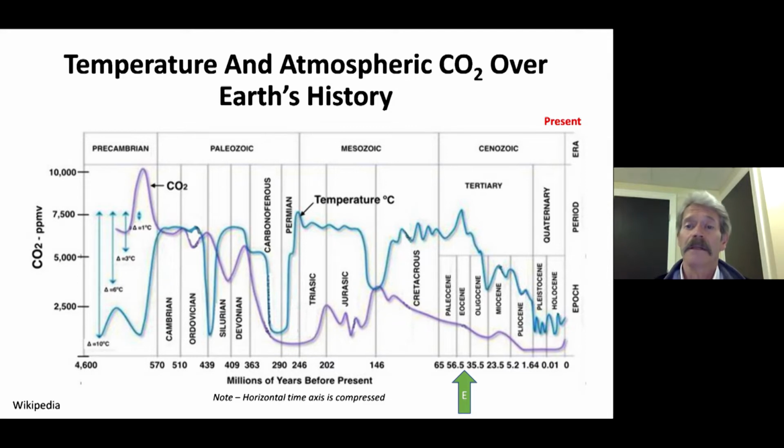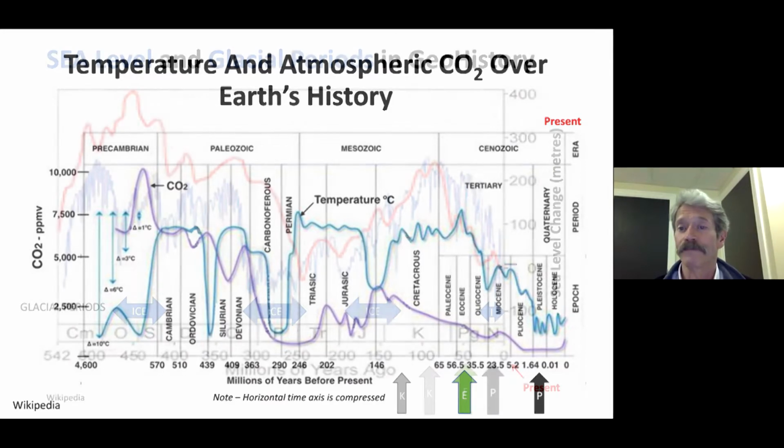Please note that high CO2 coupled to lower temperature are the rule and not the exception during the formation of the Earth. A severe temperature decline and glaciation is our current default climate of the Earth. The arrows show 3 periods of Earth history, the K Cretaceous, E Eocene, and P Pleistocene for reference later on.